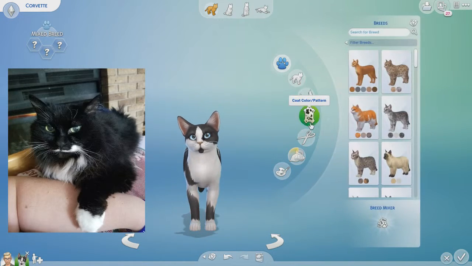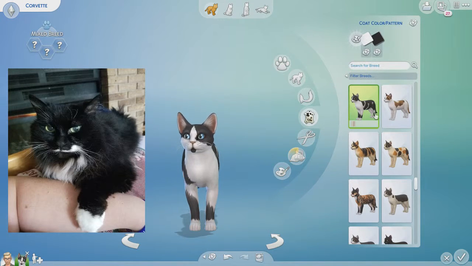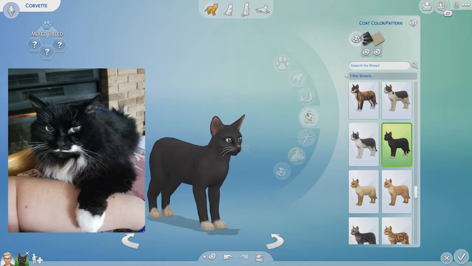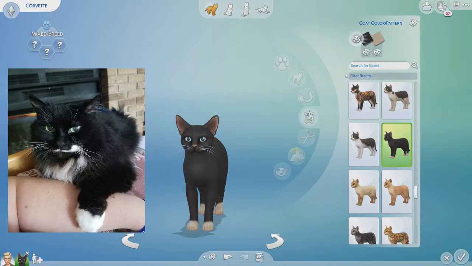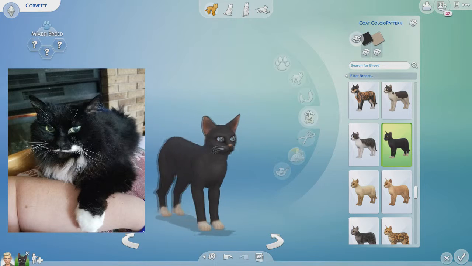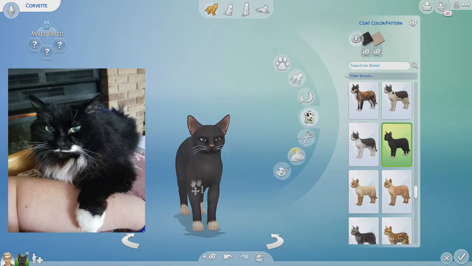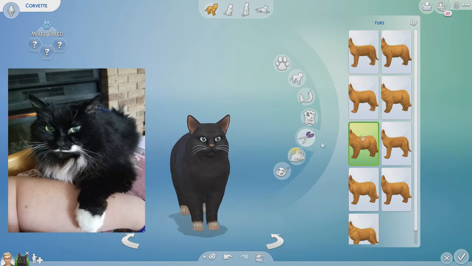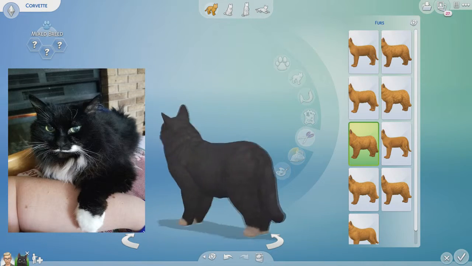We'll start I think with this, because she had mostly black body, white paws. I'll actually have a picture up of her. But we definitely still need long fur. So let's do, actually I think that's perfect.